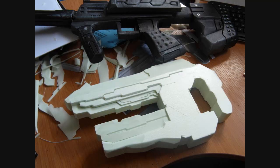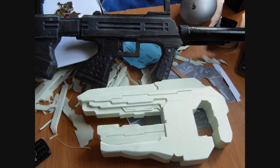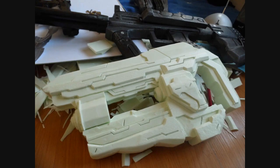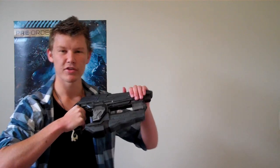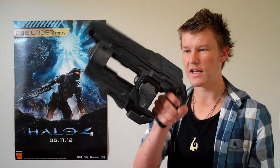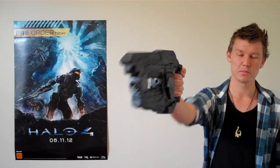This gun was made of styrofoam — you can see the basic stages here when I was going through the progress of cutting it. Unfortunately, these Forerunner weapons are incredibly difficult to make out of foam because of the multitude of levels and intricacy you need to pull across. You really have to think about what you're doing before you do it. Otherwise, one side is going to be off, and because these guns are symmetrical and you can't see both sides at once, it's quite a hard skill to master.